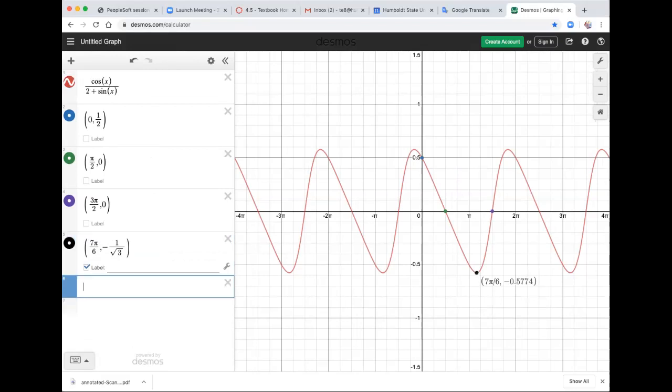We said there was a local maximum at 11 pi over 6, if I'm not mistaken. I'm doing this from memory, so I hope I'm not mistaken, but 11 pi over 6, comma, the value was 1 over the square root of 3, if I recall correctly. There's your local max. Okay, so we can turn these point labels on if we want to see their coordinates, or we can write, let's call it the y-intercept. This is a cool way to create some nice homework solutions. Yeah, what's this point? Let's turn its label on.